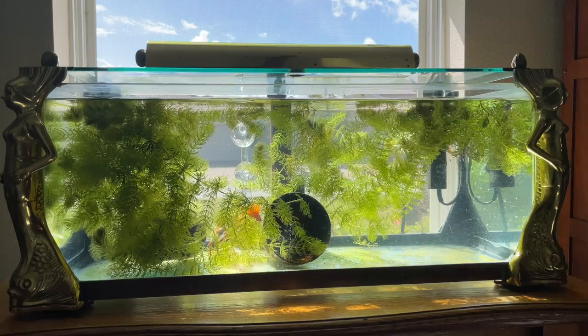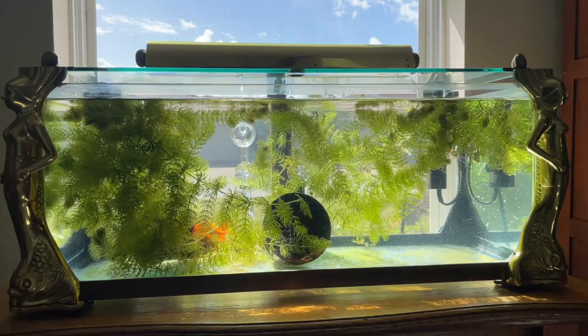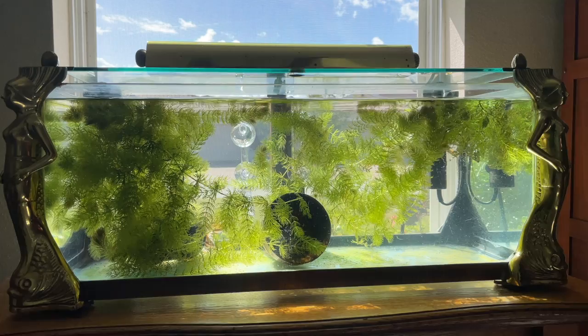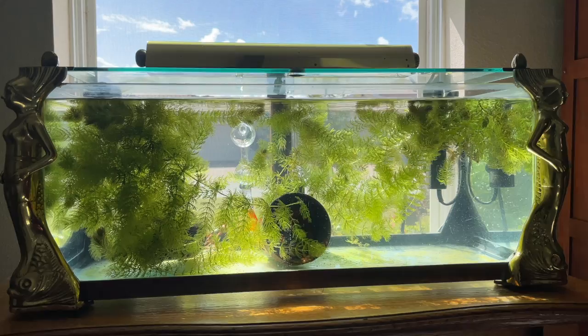Now, I'll sprinkle some black gravel or sand at the bottom of this aquarium just for cosmetics. But as you can see, this is a bare bottom aquarium. But if you notice what's missing out of this aquarium that you see on YouTube a lot, one, it doesn't have sponge filters. And two, it doesn't have a hang on the back filter. This whole aquarium is depending on the BCB basket inside of a canister filter.